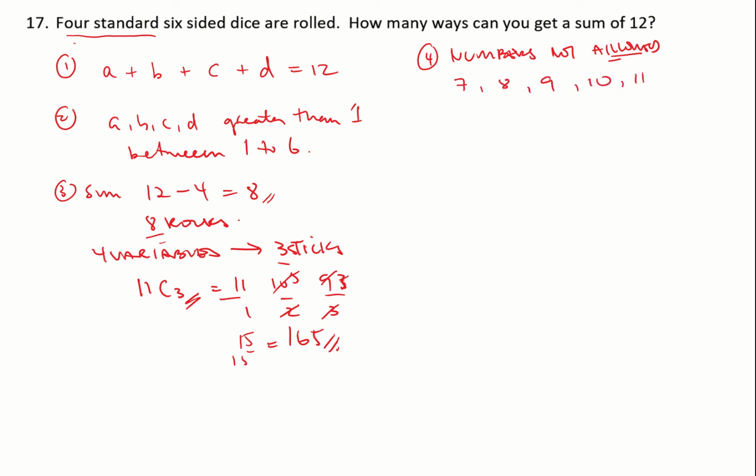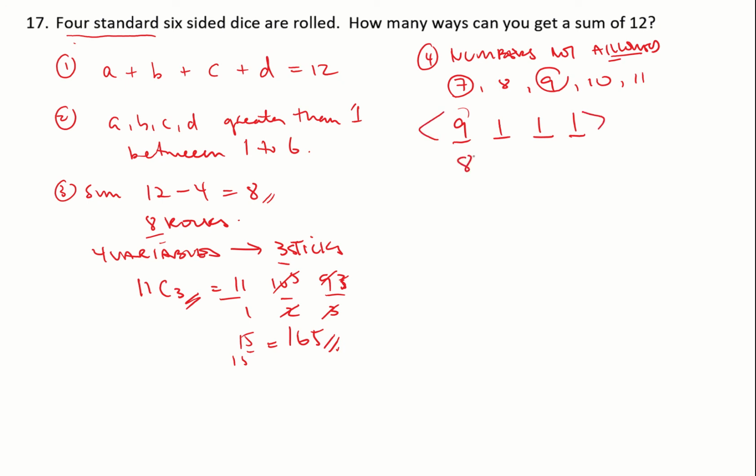Okay. So suppose you have, let's say, a 7 there. You can't have a 7, right? Well, actually, let's start with a 9. You can't have a 9. So let's say 9. This would be 9, 1, 1, 1. So this gives you a sum of 12. But this set is not possible because you can't roll a 9, okay? So this one's out, okay?